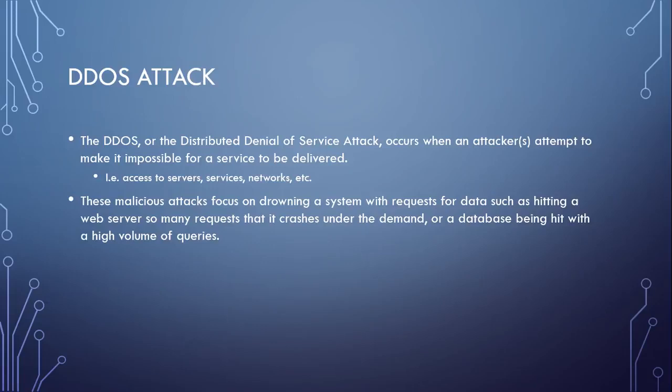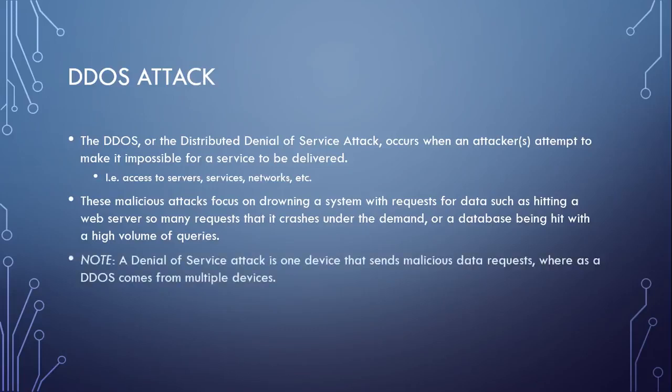And these aren't necessarily anything malicious. These are legitimate queries, but because they're legitimate and they hit it so much, the server, for example, can't process them fast enough, and it pretty much just shuts down. Now, quick note: if you ever hear a denial of service attack, that means that it was one device sending out the malicious data request. If you hear a distributed denial of service attack, or DDoS, that's come from multiple devices. Typically, it's a botnet that's sending out all these requests at once.